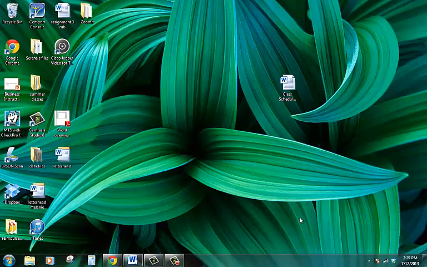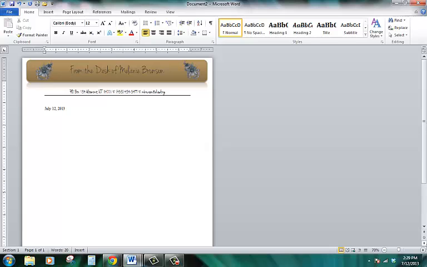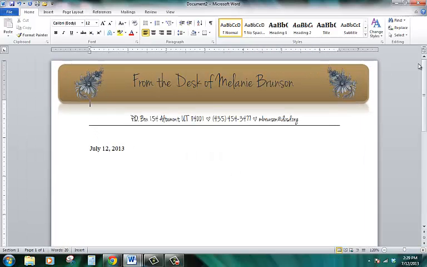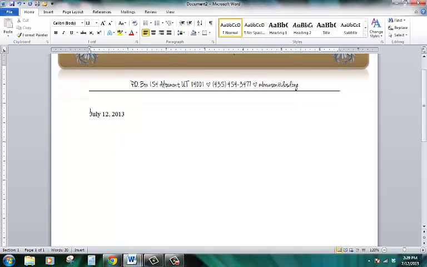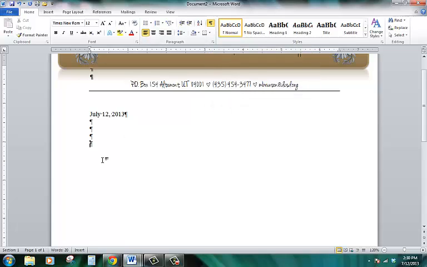Okay, now we're going to create our own letter using the letterhead we typed in the last lesson. So remember that you're going to want to find your letterhead file and double click it. If we've put in our date correctly, it should read our current date, and if we just click anywhere on our letter, it should automatically have 4 hard returns. If you're not sure, turn on your show formatting and make sure.